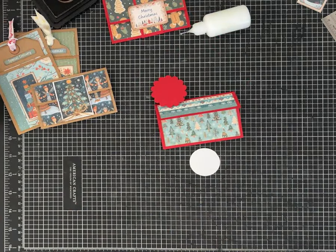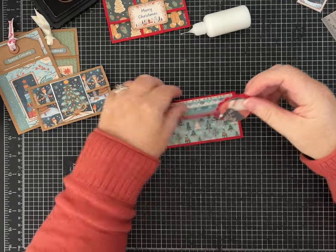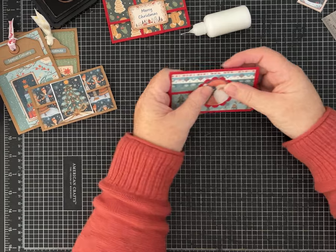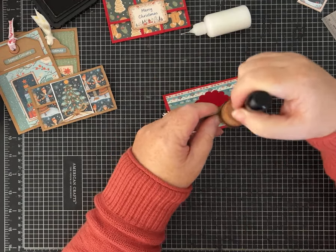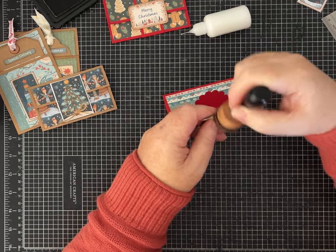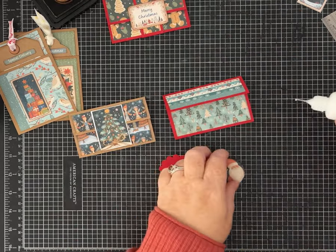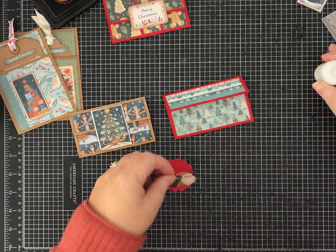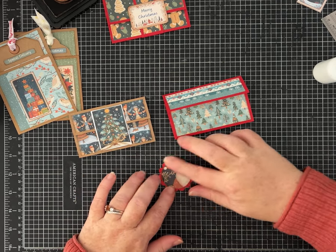Okay, so I love using my punches. Yep, and it is going to look cute. So see, you really can change up the elements. The first one that I made, that Christmas tree, just screamed. And I put a little bow on there, and I just think it looks very finished that way. So here's Santa.